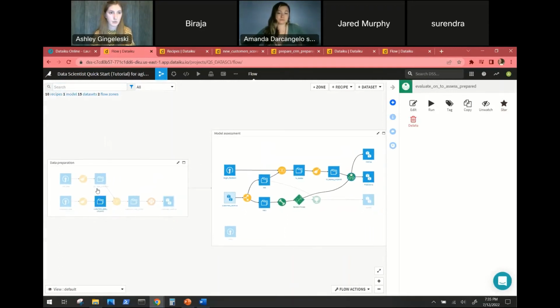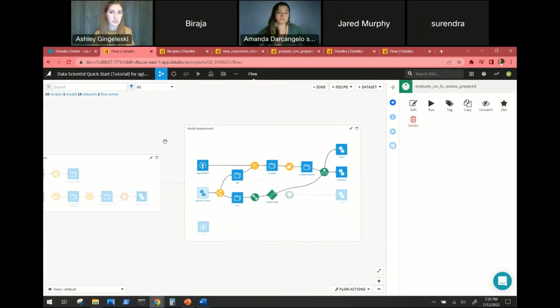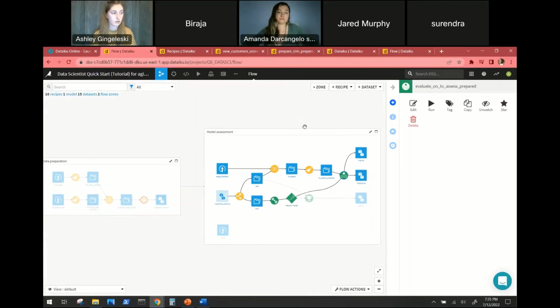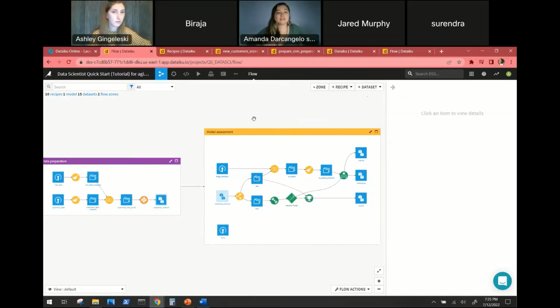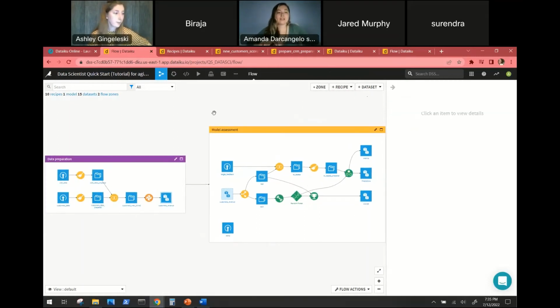So this one has examples of data preparation in one area and model assessment in another. If you want to split those two things up depending on what's getting worked with, that is a possibility. So Ashley, is that a logical layout where, to create a more cohesive model and a better understanding of the steps taken, you can break that out into different parts and pieces? Yeah, I think that's where they were going with having that separated from the get-go, depending on what part it was.